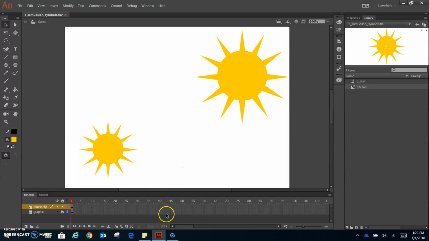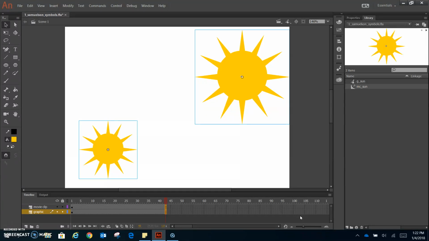I'm going to do this to both layers, by the way, so that they both last the same amount of time. I'm going to come out here to frame 48, and I am going to hit F5 so that I can insert a frame. Now, though, if I hit enter, you still see nothing happening.